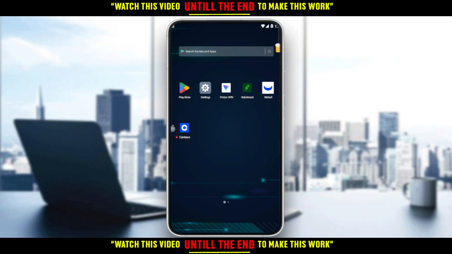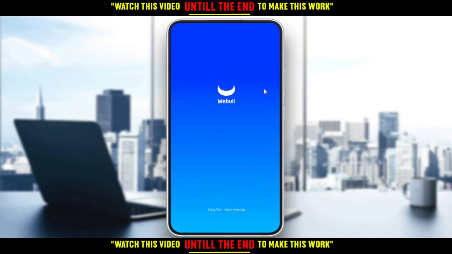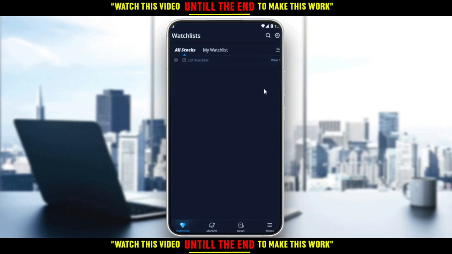Then you would like to go actually and open the application, then sign up to create your account if it's your first time using the application. If you already have an account, just ignore all of that, log into your account, and let's just get straight into this tutorial. So for me, I'm just going here and open my Webull application, as you should of course, or as you already did if you want to follow this tutorial steps.